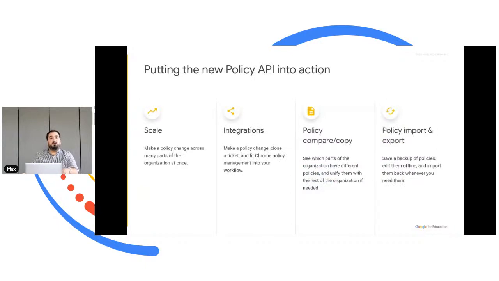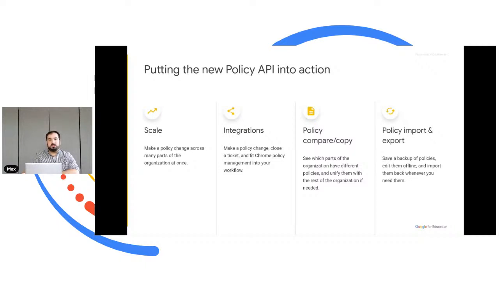Let's talk quickly about why you might want to use an API to manage policies. The first reason is scale. So we've all been there before where there was some type of management task that you just needed to complete over and over and over again. And sometimes that's policy. Sometimes you want to apply the same policy to many different OUs, many different parts of the organization, but maybe not every part. So it's just a specific list. So with the policy API, you can now run a quick script. You can change the policy everywhere across all of the different OUs that you want in one fell swoop. So it makes it very easy to do these types of operations at scale.